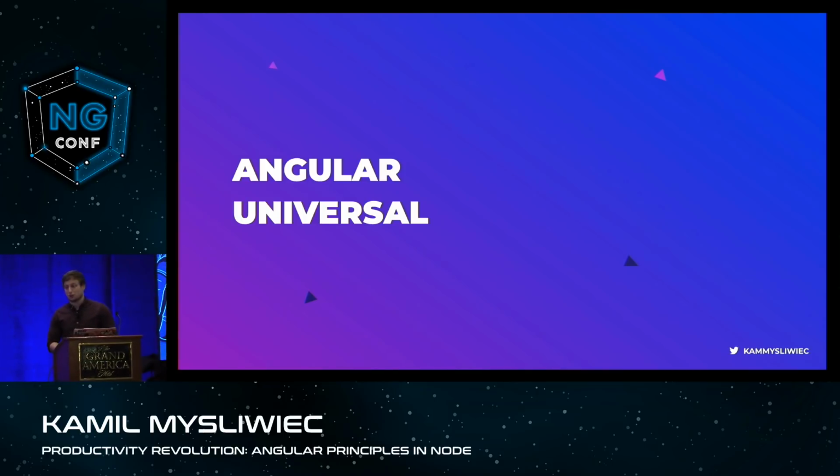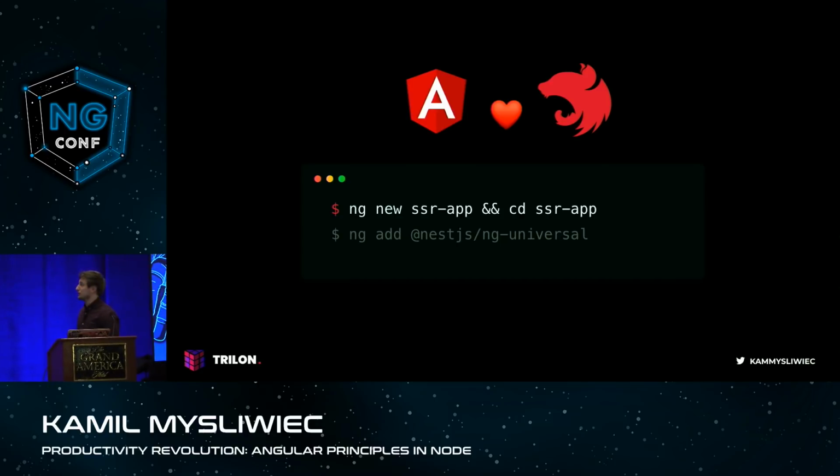The second thing, Angular Universal. So Angular Universal is amazing because it allows you to have great SEO, you have better performance, right? But it's slightly confusing. In the official Angular documentation, you have this huge boilerplate code written in Express. It's not very understandable for people coming from the front-end world.